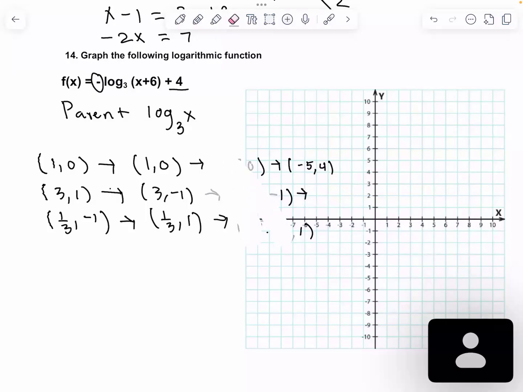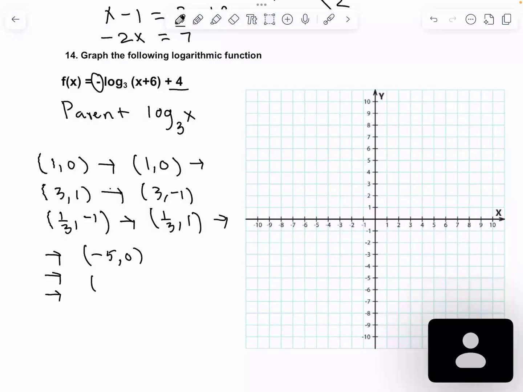Okay, I just realized something stupid. I'm not going to give myself enough space, so let's go back here. If you remember, we did the reflection first, so we already changed the y. Now we've got to subtract 6 because it's inside. So 1 minus 6 was -5. 3 minus 6 was -3. And then 1/3 minus 6, I already forgot what it was, -5.6. I'll just round that, right? And then that one had the same y value as 1.